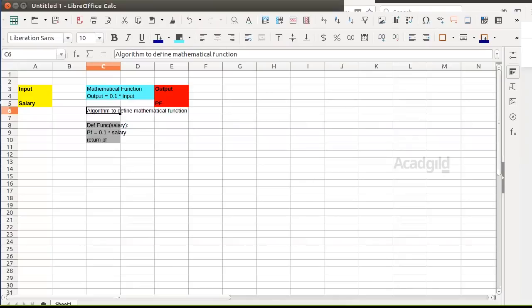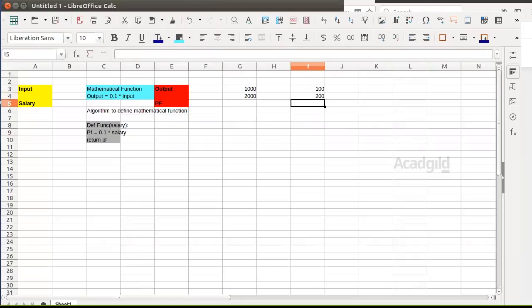For example, assume that now we are deducting 10% from the salary as PF. That's the input basically. I'm getting 1,000 as a salary, so 10% is 100 rupees, and then for 2,000 I get 200 rupees.